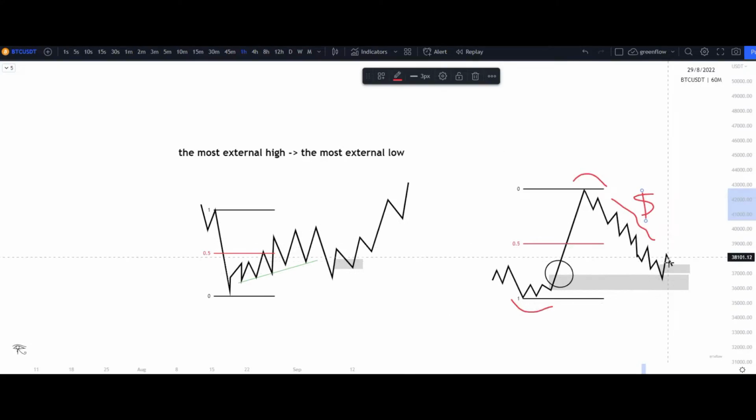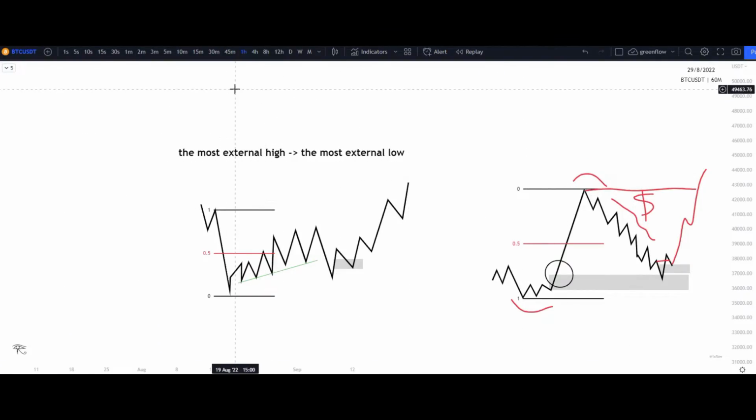But now that we have that break of structure to the upside that was presented right here, demand zone creation, we can now target that higher time frame weak high as price starts to move up into those areas. So when I'm drawing my ranges, it's going to literally be as simple as possible: the most external high to the most external low that sponsored a move that broke structure with displacement. And we'll talk about this with that same exact range that we showed with ETH.